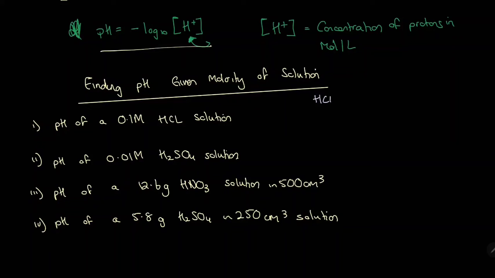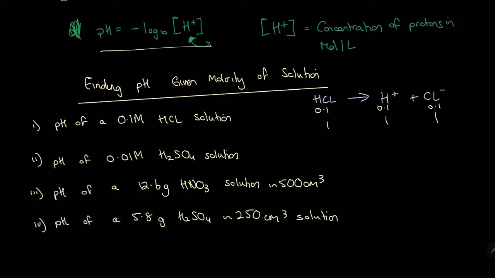Okay, so as we know, HCl, if it fully dissociates, is going to dissociate into the single hydrogen ion and a single chlorine ion. Now we know that we have 0.1 moles per litre of the hydrochloric acid, and because the HCl and the hydrogen and the chlorine are all 1:1:1, it's going to have a 1:1 ratio. So we're going to have 0.1 moles of the hydrogen ion produced and 0.1 moles of chlorine ion produced.